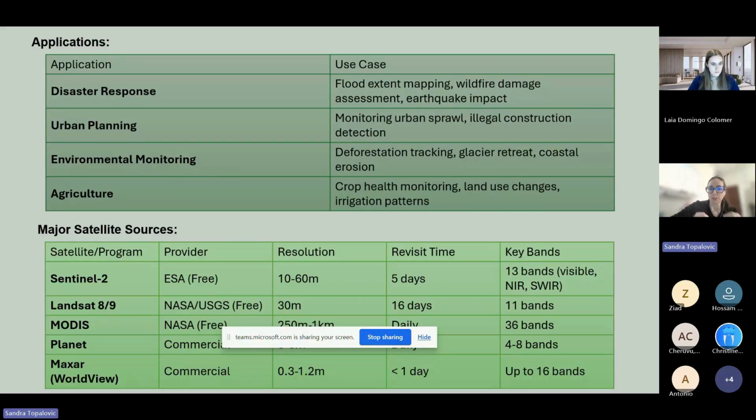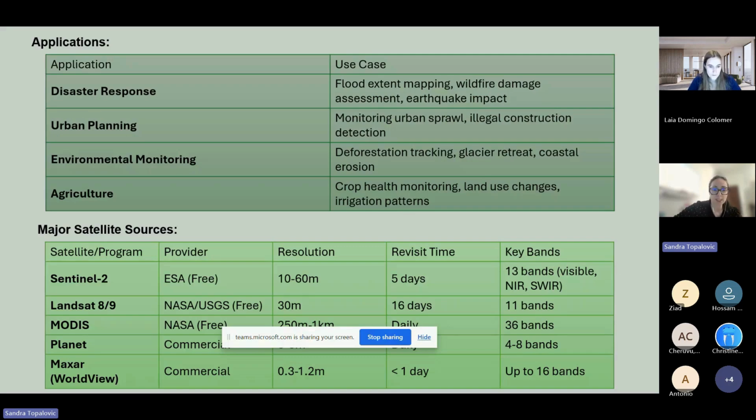Especially in the case of disaster response, we want to know who the people affected are and what infrastructure is affected. With satellite images, without going to a different part of the world, we can figure out where we need to send and allocate resources.